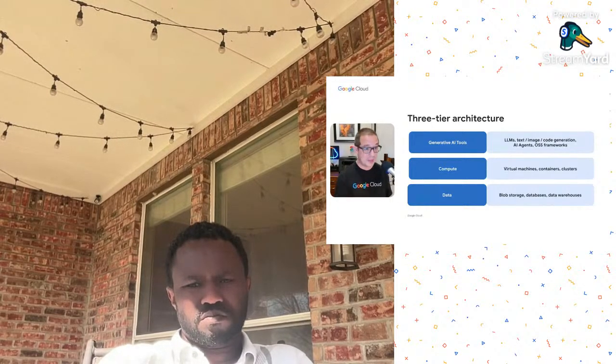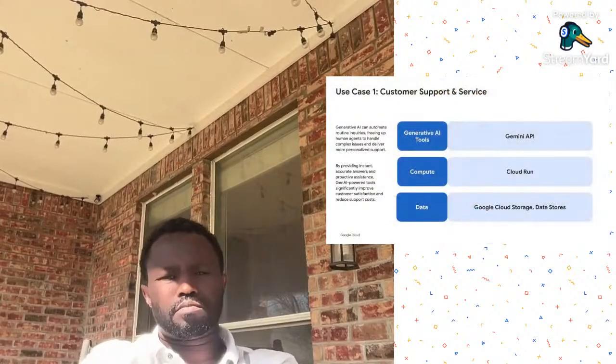These tools could be the Gemini API. They could be AI agents. They could be open source frameworks like LangChain or LangGraph. And there are hundreds of other amazing generative AI open source tools. So those are all just things to think about. Keep this 3-tier architecture in mind as we go through these use cases. I'll keep it on the right side there and put some examples of that.